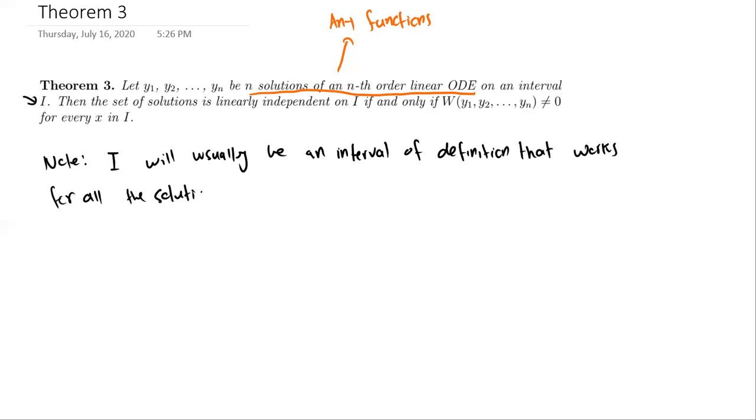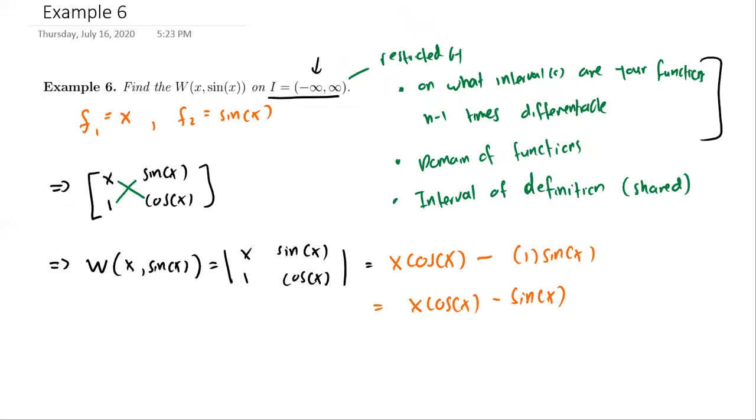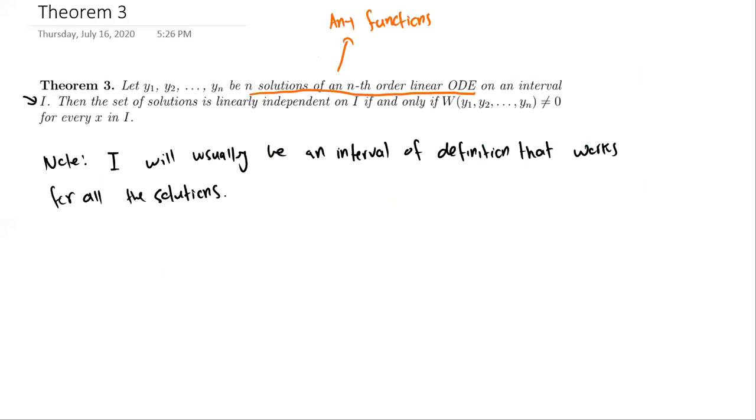Now, of course, as I mentioned in the previous video, there are other things that could restrict I, like the domain of the functions, but that's already included in the interval of definition. Remember when we talked about the interval of definition, the functions have to be defined on the interval of definition. So that's taken care of. This could still affect our interval, because we could have solutions that are not n minus 1 times differentiable. Well, if you assume that they are solutions to an nth order ODE, they're at least n times differentiable, because you have to take their derivative n times.